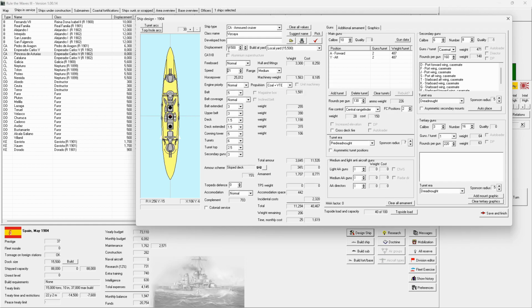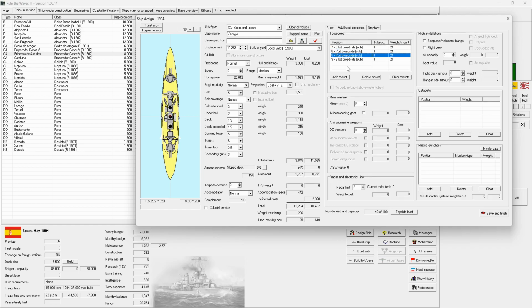So you might end up saying this. The other question is, is it worth it to come up to this? You say, well, for this one knot of speed, it's costing me 400 tons. And for these, I'm putting on 500 tons of displacement and I'm only getting 250 tons to play around with. So there's a lot of weight being spent on engine. Now, that also equates to hit points, so it's not the end of the world.